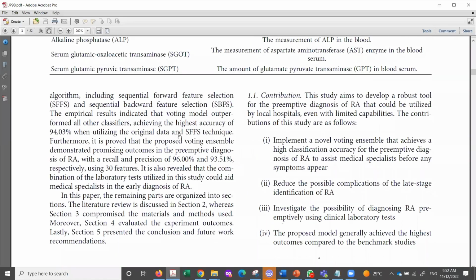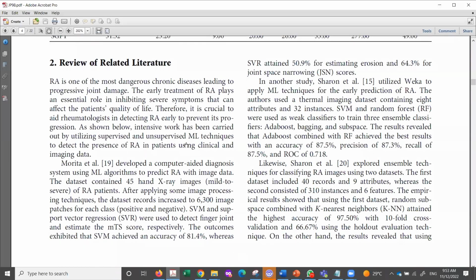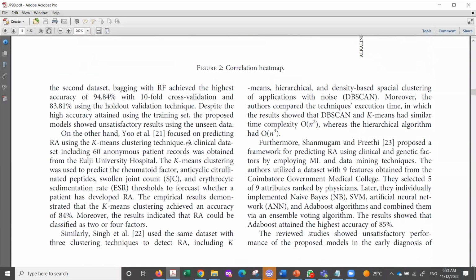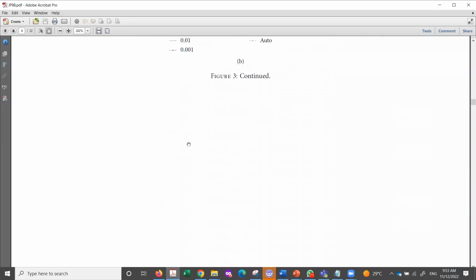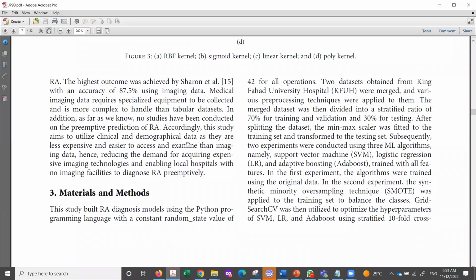Now, having said that, the next thing we move to is the review of related literature. So we did a very detailed literature survey. After that, we have what we call the materials and methods. It's very, very important. So what we have done: abstract, introduction, literature review, where you establish what has been done. In the literature review, it was established that no one ever investigated the predictive capability of an ensemble system on clinical data for diagnosing rheumatoid arthritis.